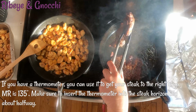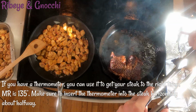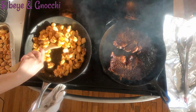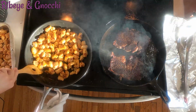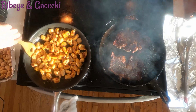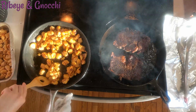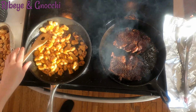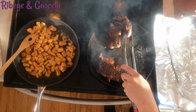I'm going to go ahead and check it. It's about rare right now. My gnocchi is toasting up nicely. All right, out of the pan this goes.